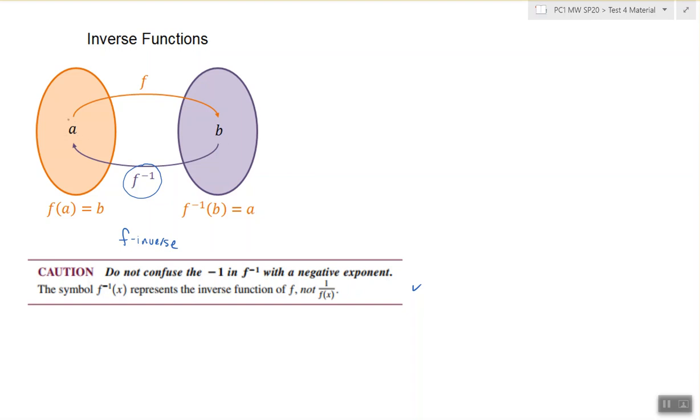In other words, this is the domain for f and this is the range for f. However, this is the domain for f inverse and this is the range for f inverse. Down here underneath the schematic diagram, we've got f of a equals b, and f inverse of b equals a. It switches the input and output. In other words, we would get a point (a, b) with this, but the inverse function switches the x's and y's. Okay?